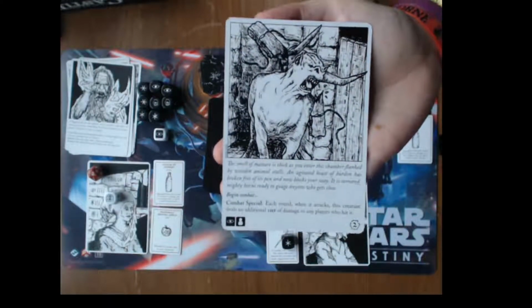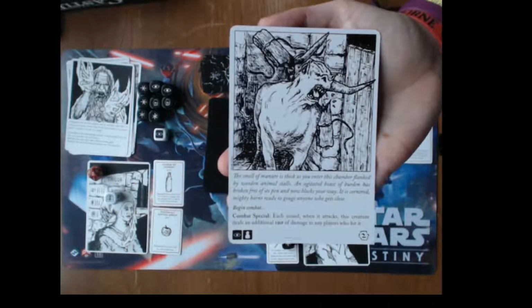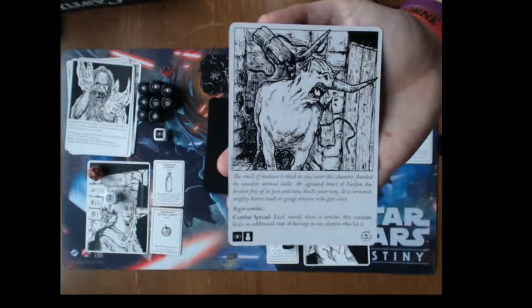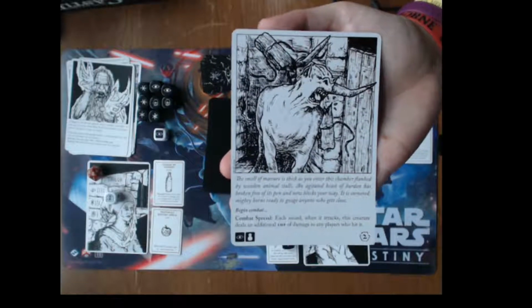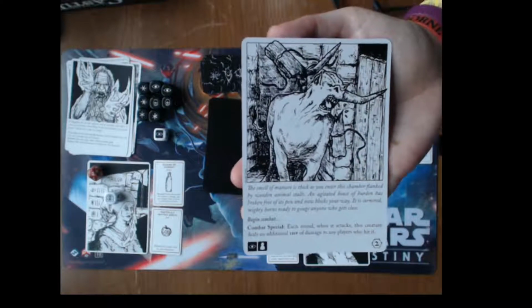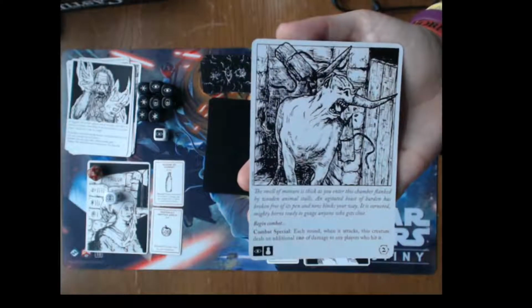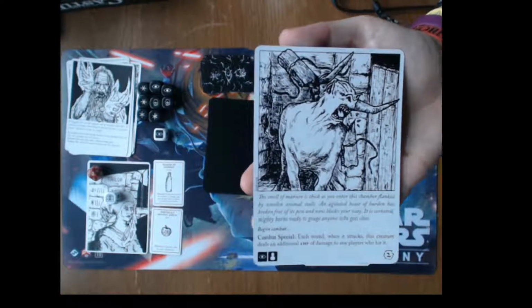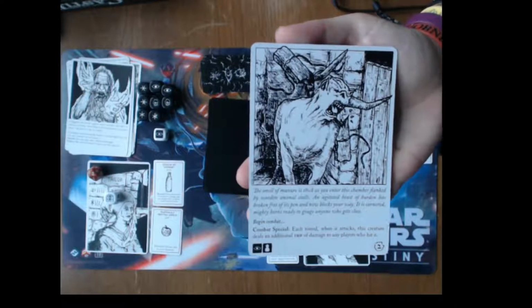The smell of manure is thick as you enter this chamber, flanked by wooden animal stalls. An agitated beast of burden has broken free of its pen and now blocks your way. It is cornered, mighty horns ready to gouge anyone who gets close. Begin combat! Combat special. Each round, when it attacks, this creature deals an additional 1 HP damage to any players who hit it.